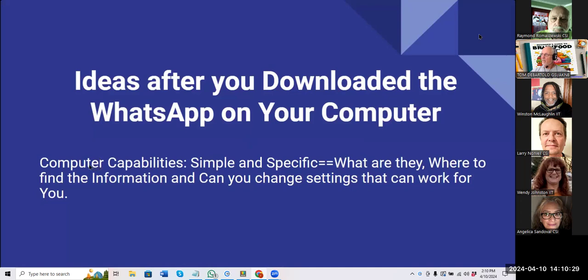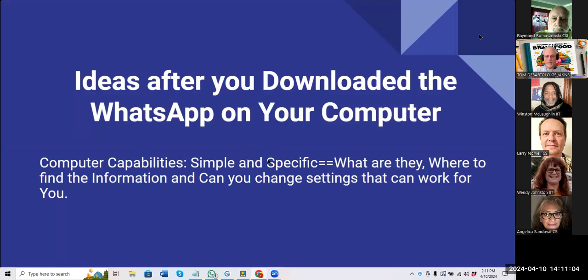So first thing we want to do is look at computer capabilities. And by this, we're really talking computer components, but there's really one or two components that you could buy, and they all have different capabilities. So that's what we wanted to explore. We want to be simple and specific here. Of course, we all know how to turn the computer on, and that's all we want to do.